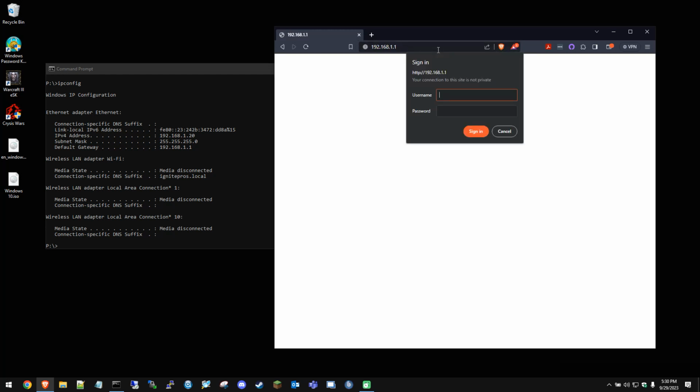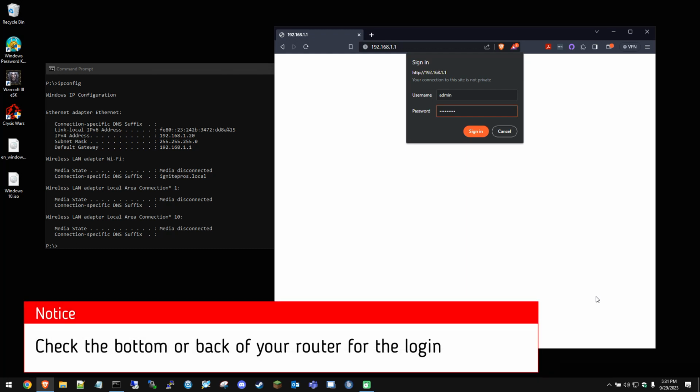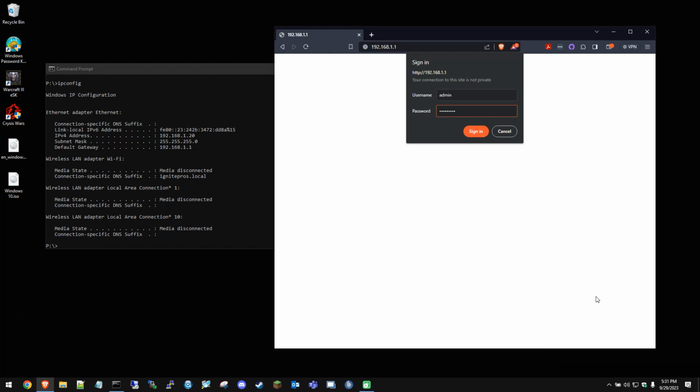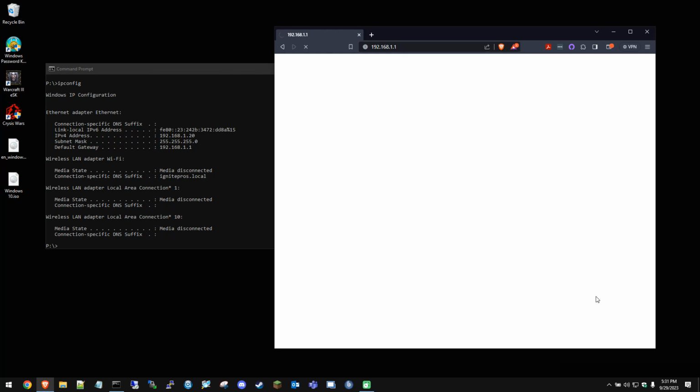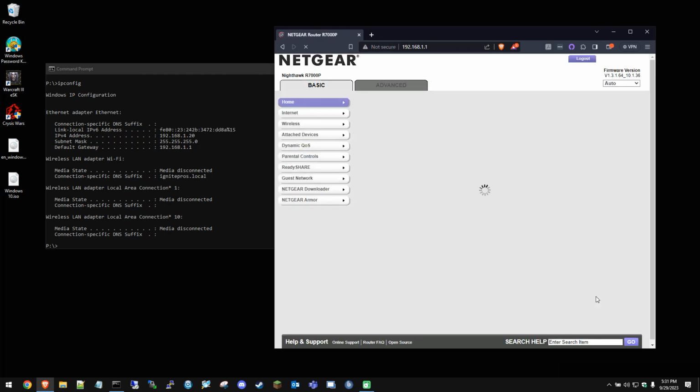Now, in most cases, hopefully not, but in most cases, your default login is going to be simply admin. If it's not admin, then it's going to be admin password. Hopefully it's not either of those, and it's something you've already changed. But like I said, if you're a noob to this, then it's going to be admin password, or look at the bottom of your wireless router or the ISP modem that comes into the house, because most likely that's going to give you your wireless ID, and it's going to give you the default login to your wireless router, which you're going to need.